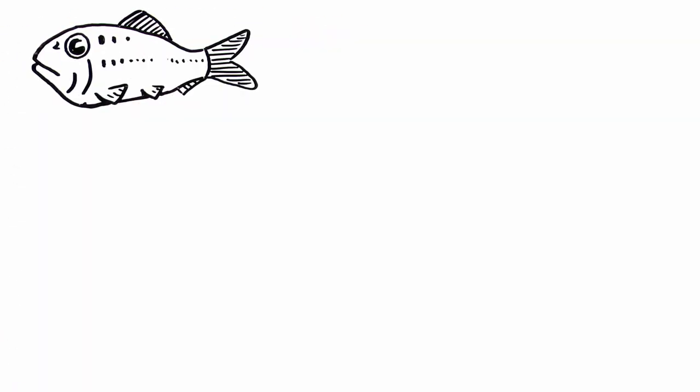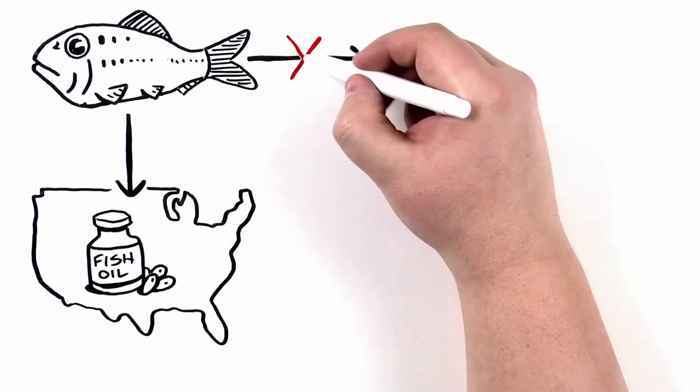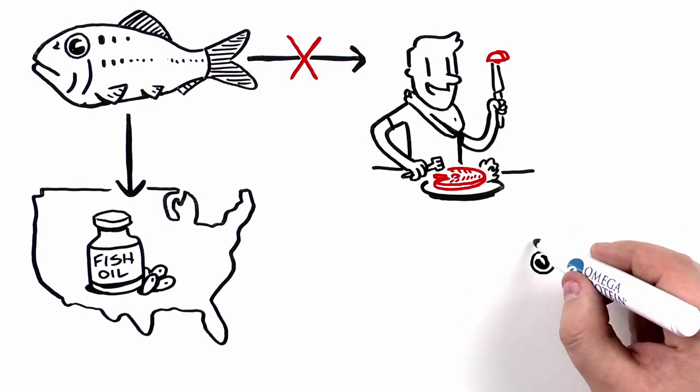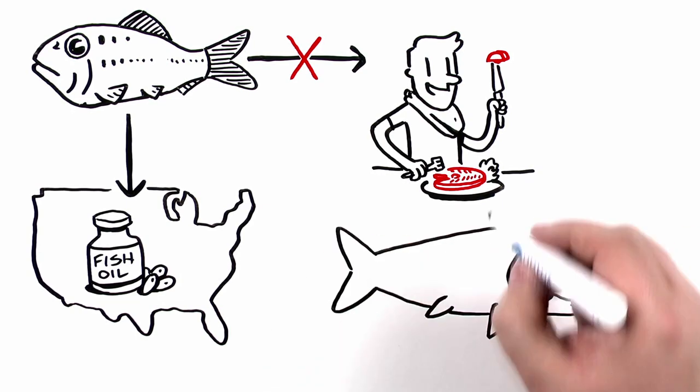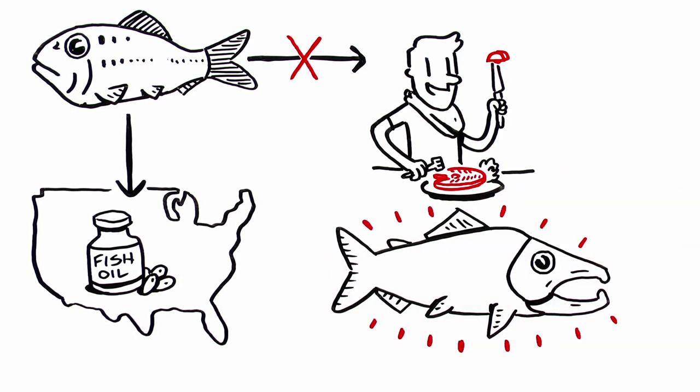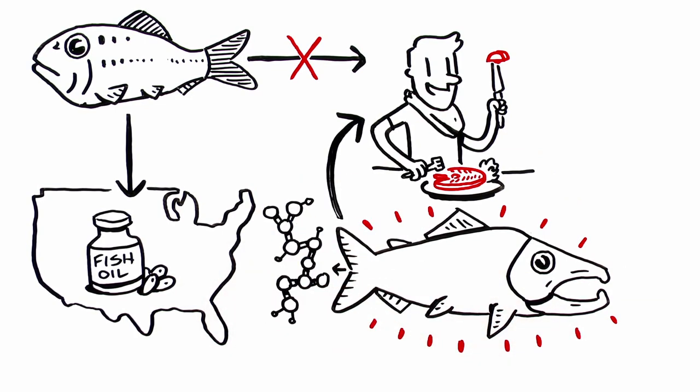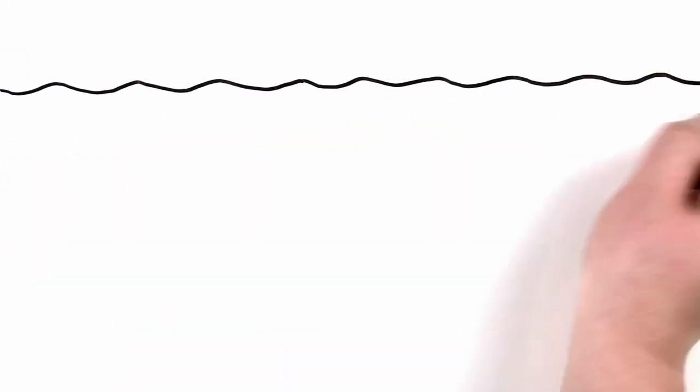For example, the most common source of fish oil in the US is Gulf menhaden, which is essentially inedible and unfit for direct consumption. Instead, it is used to supplement the diet of farmed fish like salmon, one of the most popular fish in the US, which is frequently consumed specifically because it is a rich source of long-chain omega-3s.